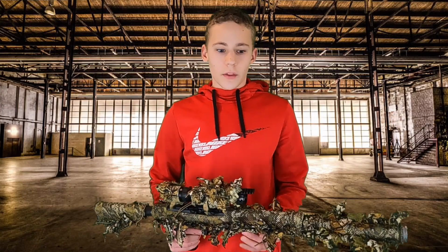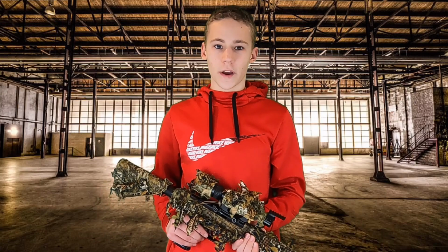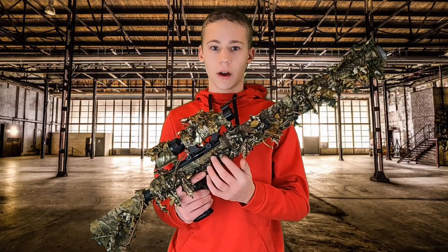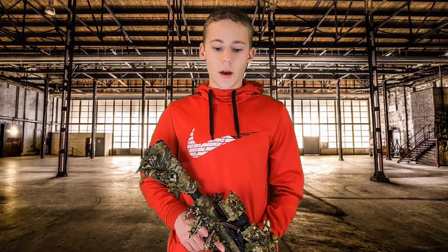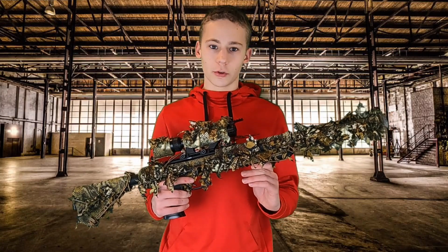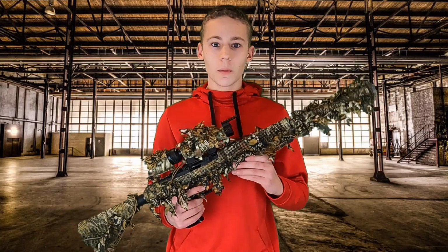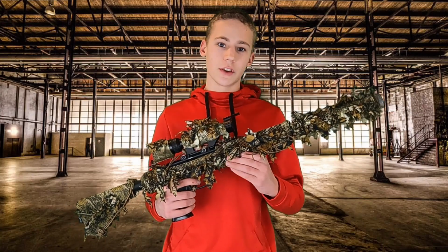So at 300 feet, at that last distance, there was so much wind that the BBs were going all over the place, and I don't think the gun was quite reaching 300 feet. I am almost 100% sure if you were to put an upgraded nozzle in here that made it shoot harder, you would be reaching that 300-foot distance. But stock, this gun has an effective range of 250 feet, maybe a little bit further, because at 250 feet, I was still able to consistently hit my dad with, I believe, every shot. One might have missed because of the wind, but when you have less wind, this gun is a laser. And for the price, I'm honestly just so impressed.